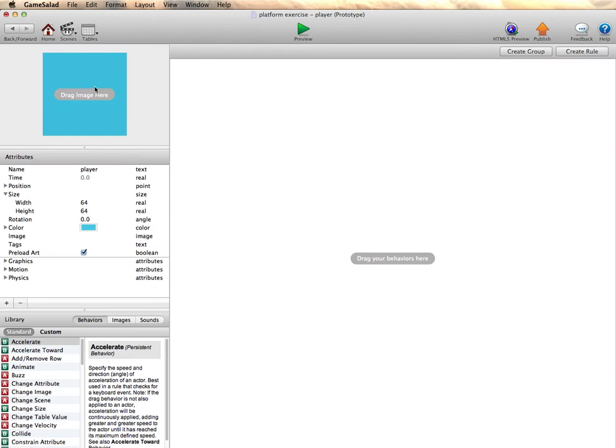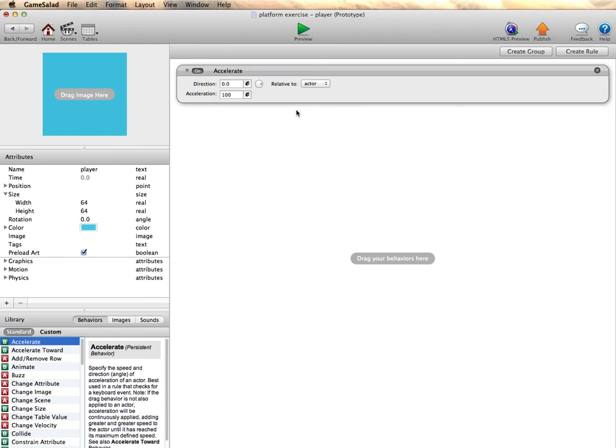In other words, if I was to double click here, I could attach an attribute, which would be the accelerate. And you can see down here in my library under behaviors, I can scroll and I have a whole lot of attributes to choose from and apply. I'll start with accelerate and drag it in this window right here. This first window is for direction, and you can grab the little wheel, and we want it to go downward, and I'll highlight that and I'll make it 270, which is exactly straight down.